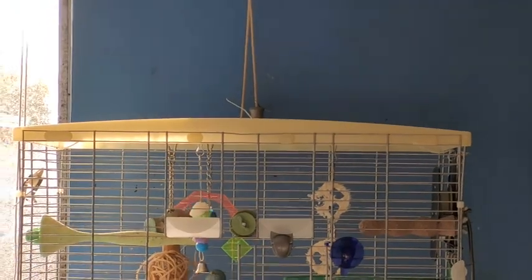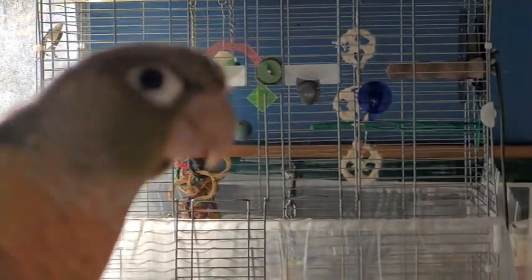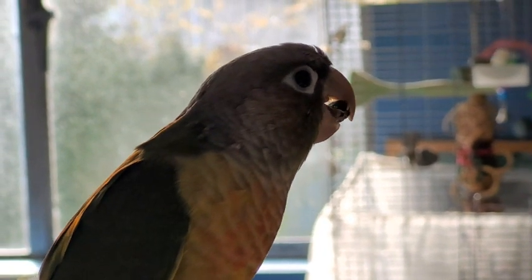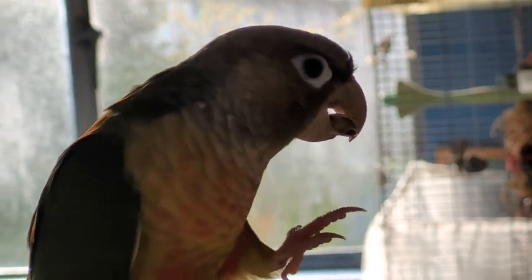The first thing that's really helpful for teaching stay is to teach your bird to come. When I want my bird to come, I hold out my finger and say 'up,' she flies and lands on my finger, and I give her a treat. When your bird is out of the cage, always have treats on you so you can ask them to come and always reward them. Also reward them when they are staying. The reason you teach 'come' is so that when they leave the spot, you can call them back and place them on that spot again — giving them a treat when they come and another when you place them back.